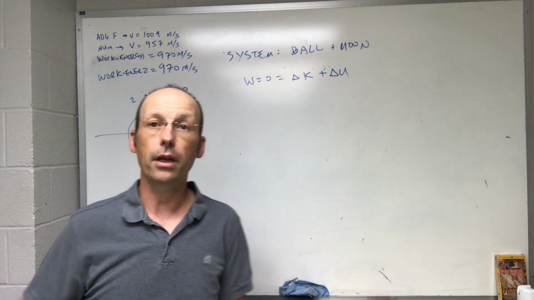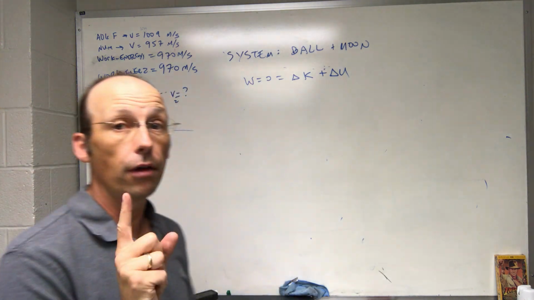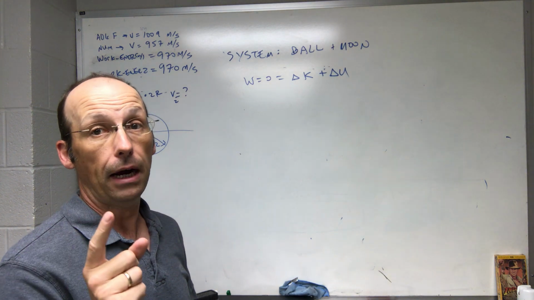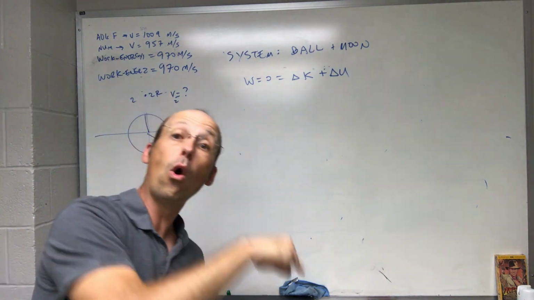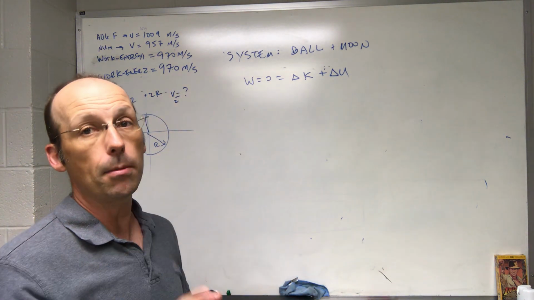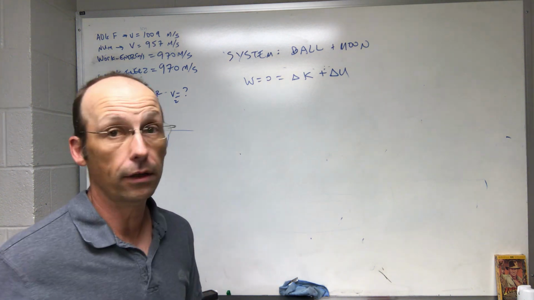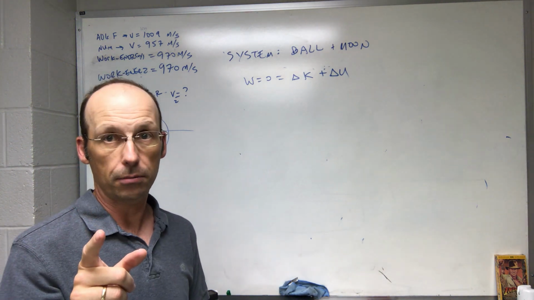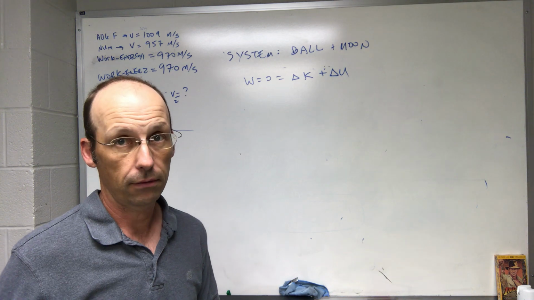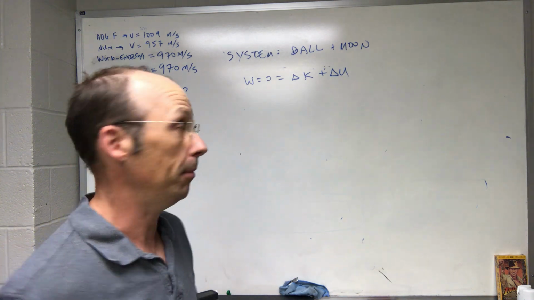So here's an important point. You can do the ball as a system and do work done by the gravitational force. Or you can have the ball and the moon in the system and do no work, but have a change in gravitational potential energy. You can't do it both ways. Okay? If you do it both ways, bad things happen.